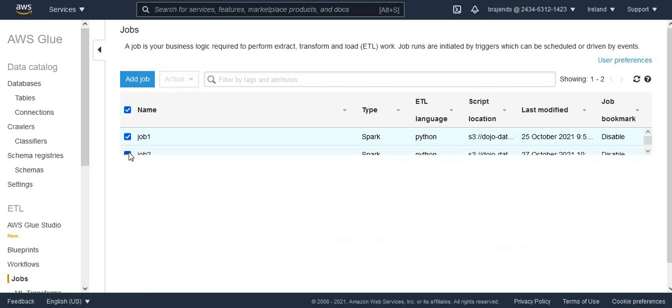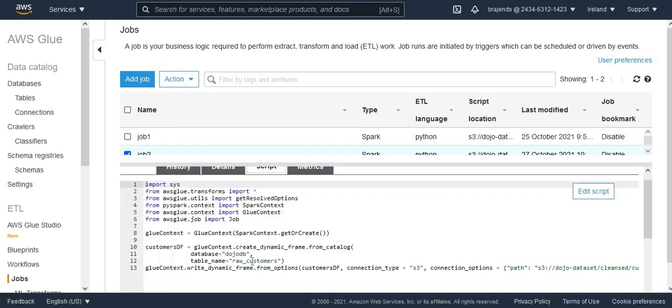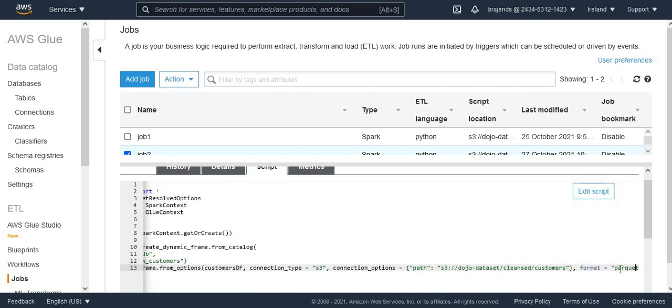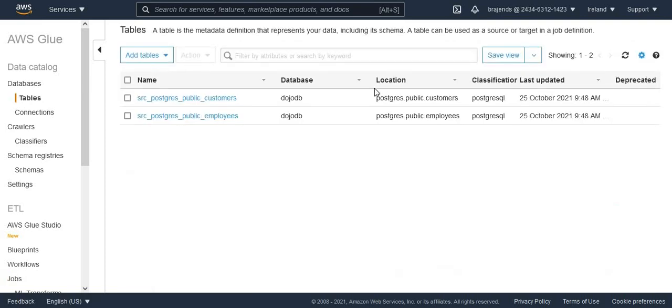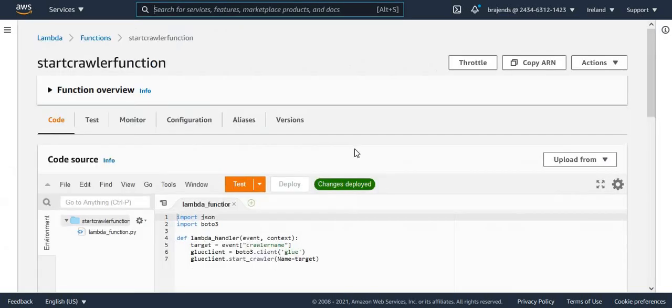And if I go to the second job, here's how its code looks. The second job is simply reading my raw customers data, again from the database, and populating it into a data frame. Then I'm writing the data frame to an S3 bucket, and the location in this case is cleansed customer, and the format is Parquet. So I have written 2 very simple jobs for testing purposes. I can see here that my raw and cleansed data is not ready, and those buckets are also clean over here. So let's see the first code.